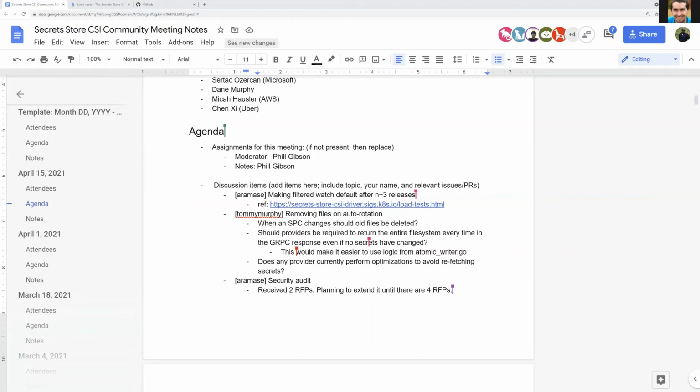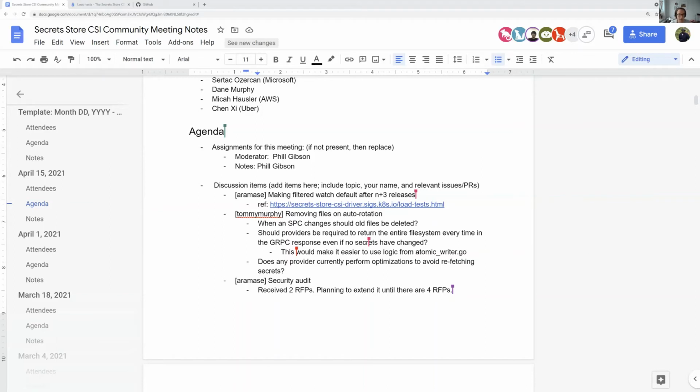Yeah, and so then, given that in the original rotation proposal there was this idea of an optimization, where if the provider knew that a secret hadn't changed somehow, it wouldn't refetch or rewrite the file.